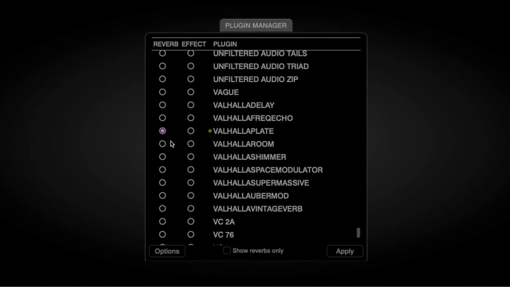If you select a reverb from the list, Silencer automatically checks if it's compatible with its retrigger function. The yellow dot next to the plugin's name indicates that this test is still running. If you want to run the test entirely, wait until the dot disappears before selecting another plugin. If it turns out that a plugin cannot be retriggered, a red dot will appear next to its name and Silencer will inform you about the failed test. You can still use this plugin in Silencer, but the retrigger function will be unavailable.